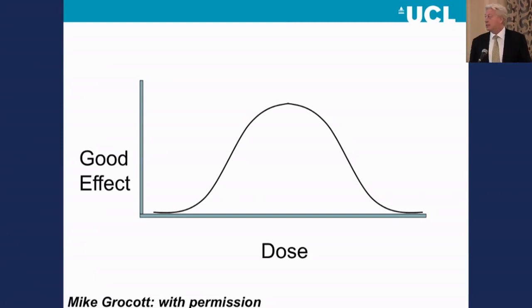The size of the sweet spot is very much dependent on the individual. For a young, fit, healthy person, you can actually be pretty sloppy with your fluid management and still hit the great big sweet spot. A few litres here or there aren't going to matter. But as age increases and the organs begin to fail — the elderly patient with diabetes, with heart failure, with lung failure, with kidney failure — that sweet spot gets smaller and smaller.